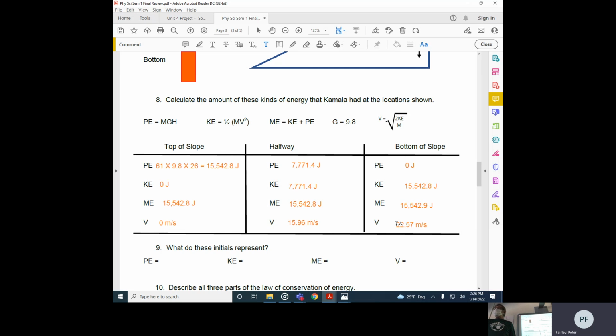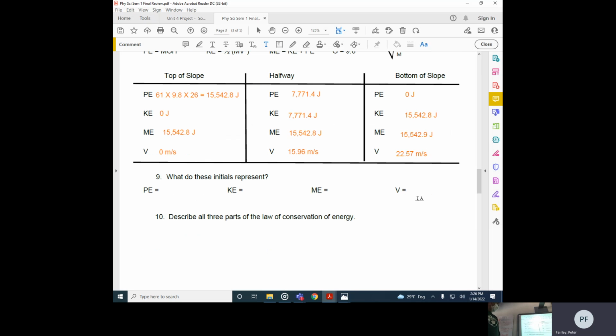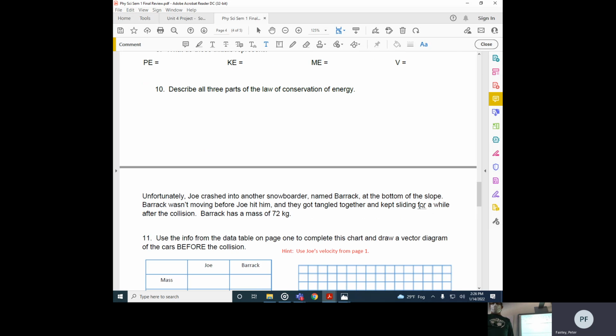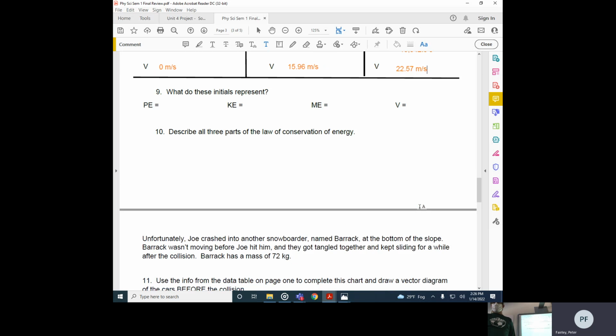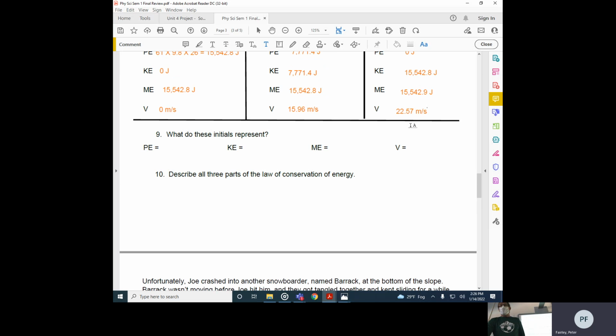Did you answer number 9? How about number 10? I bet you can get number 10 done before the bell rings too. It covers the 3 parts of the law of conservation of energy. On Monday, are we going to go over the rest of this? Yes, we're going to pick up where we left off on Monday. We'll start on part 3 on momentum. I didn't even do number 9. Please do it on Tuesday. I told everybody to do it.